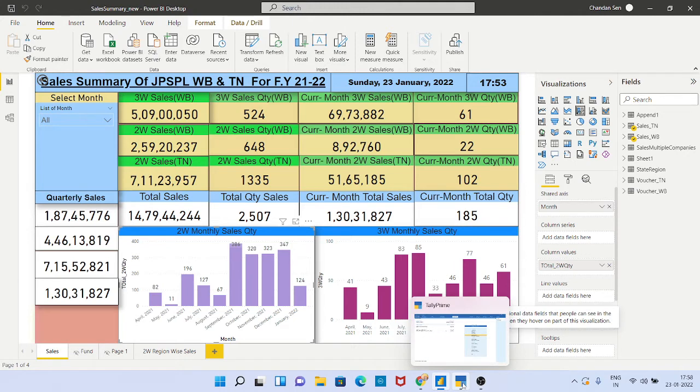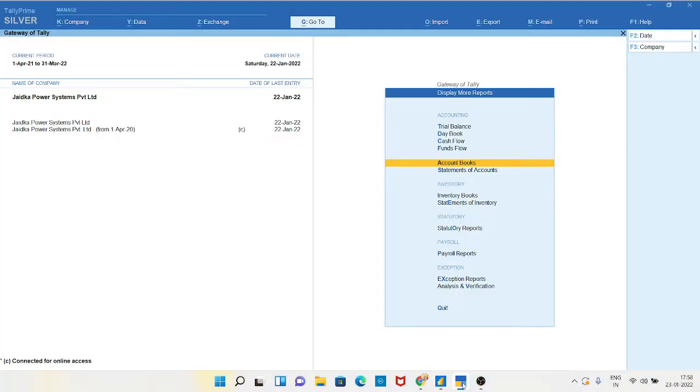Now I go to my Tally software and open it. Okay, there are two companies. The company is a single entity as per PAN number, but there are so many branches in different states of India.